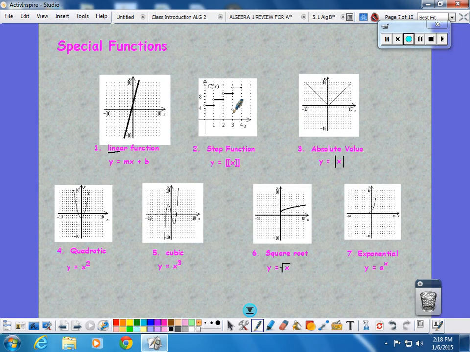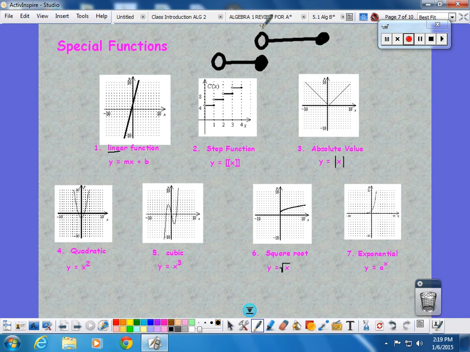This one you haven't seen before, and I don't know how well you can see from where you're sitting, but this has little steps, like stair steps. And above each dot there's an open circle. Then there's a closed circle. So what that means is that this is open. This is not a point on the graph, it's open.